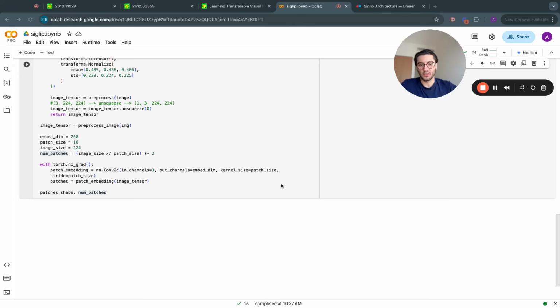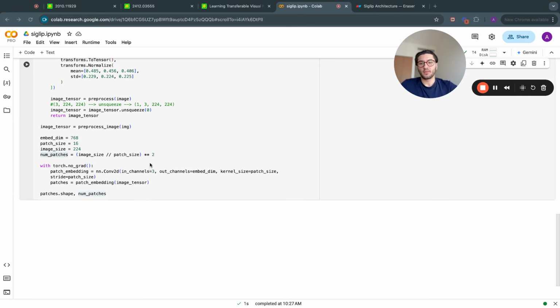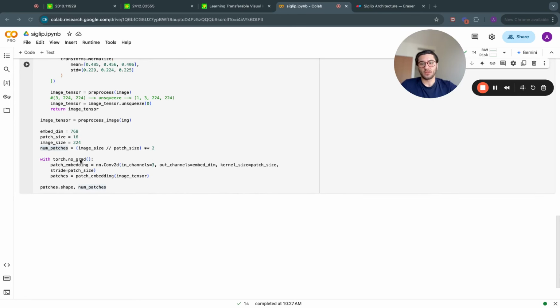And what we're going to do after is, without calculating the gradient here, we have no gradient. This means that we are not in training mode and the model doesn't save our gradients for efficiency. To put it simply, our model won't save the feedback from the calculations to update the convolution 2D parameters. And what happens here is that with this convolution 2D layer, we run the image tensor values through this layer to get the patch embeddings.